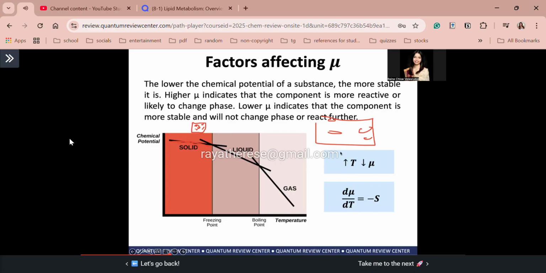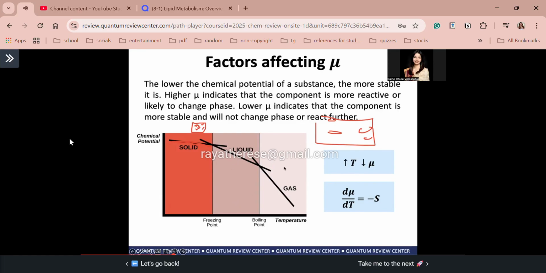Bakit? Kasi di ba, guys, in a gas, yung mga gas molecules nyo kasi, okay, they are super free. So, ano mangyayari? Ayaw nila mag-come together and mag-react. Okay? So, there is not much change for the chemical potential. Wala silang drive, wala silang tendency to change. Kasi the molecules, they are just very, very far apart. They are less eager to do some work or react together kasi magkakalayo ang mga molecules na yan sa isa't isa. Therefore, the chemical potential will decrease much more compared to liquids and solids.